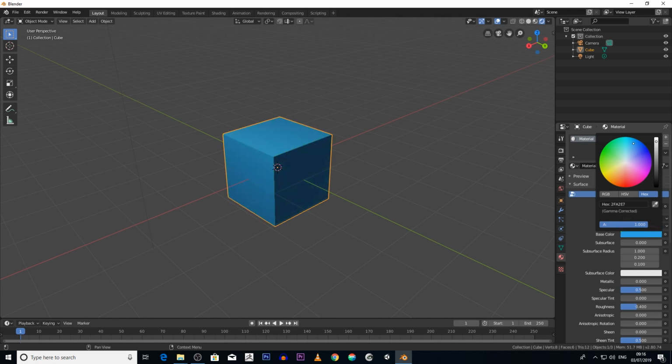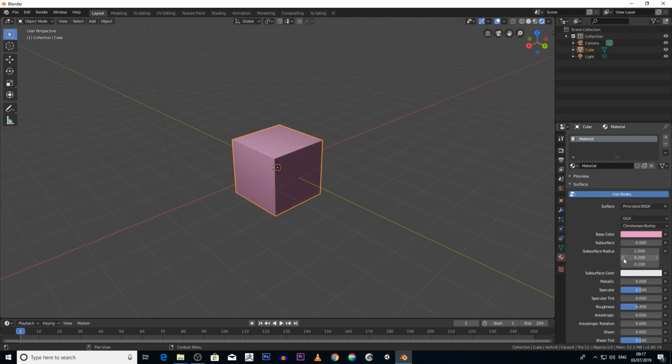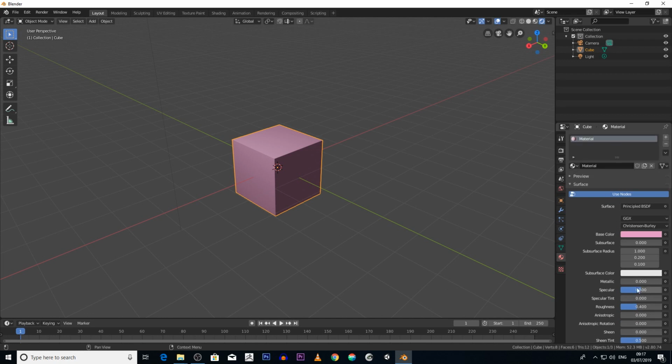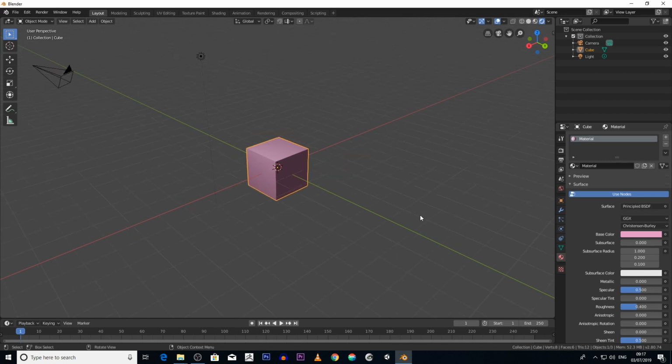Now if you look, we can change any color we want in the spectrum. We can also change the specularity or the metallic color, etc. This could be done here. Now, I won't go into all these. It's something that you can play around with, but I just want to give you a quick overview, and that's with Principled BSDF.